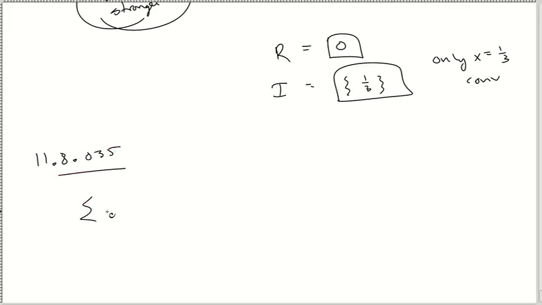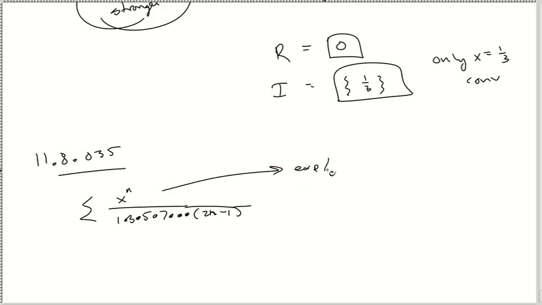We got the summation of x to the n divided by 1 times 3 times 5 times 7 times all the way to 2n minus 1. Something kind of like that. And they say, okay, find out where it's converging, diverging, and all that kind of stuff. Well, on the top here, what we have is an exponential, geometric kind of situation. And what we have in the bottom is a factorial. Kind of. It's the odds, but it's still basically a factorial-ish kind of thing.